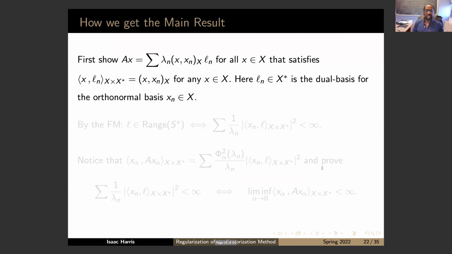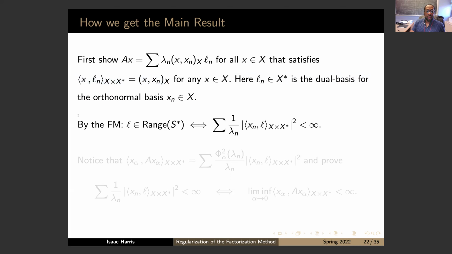Okay. And so I'll give a little bit of a hint about how the analysis works for this. First thing, you have your operator, and we're going to write it using its singular value decomposition. Okay, so that's not groundbreaking, that compact operators have singular value decompositions. But the nice thing is the left and right singular vectors have this equality, that the dual pairing of X and the singular vector Ln is equal to the inner product of X and Xn. And you can use this to show that the left and right singular vectors are a dual basis to each other. So the Xn's are a basis for X, the Ln's are a basis for the dual space, and they are actually a dual basis.